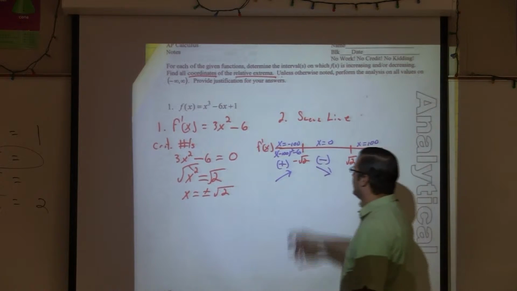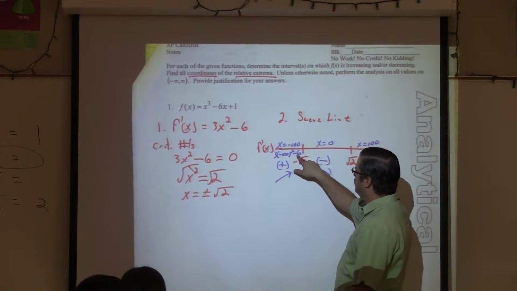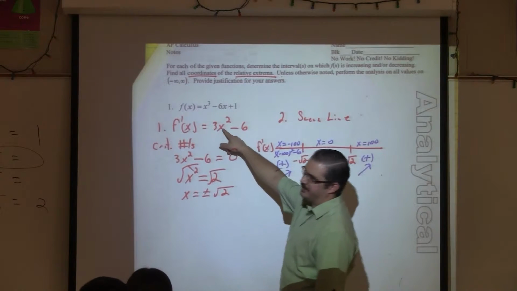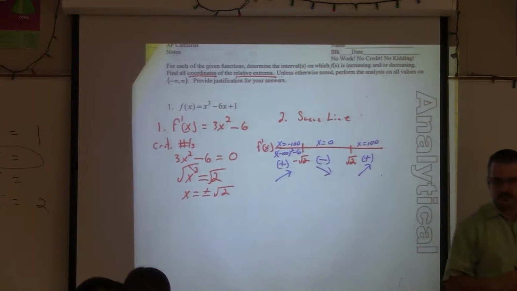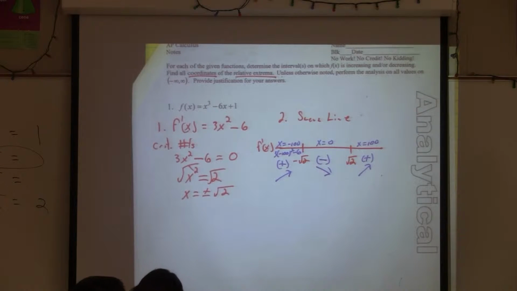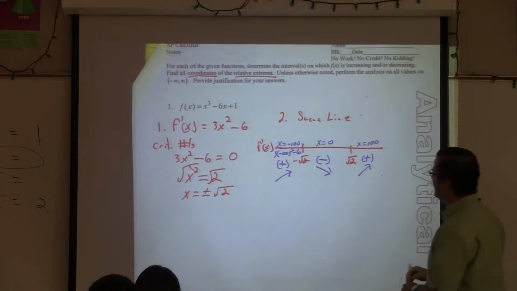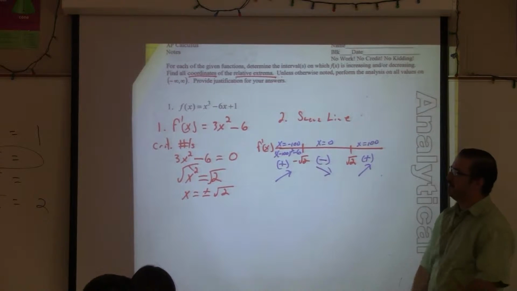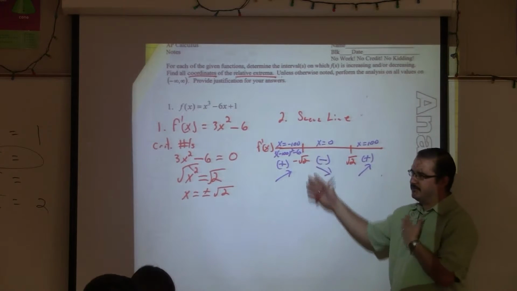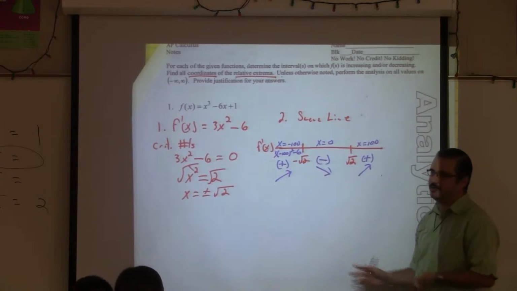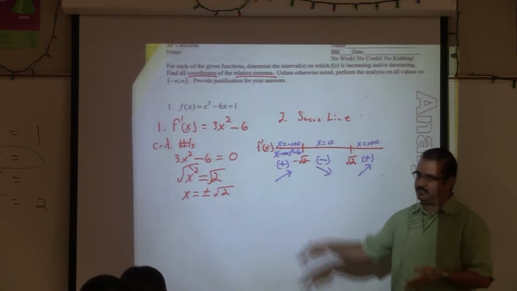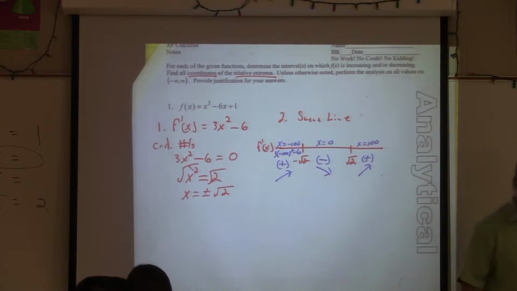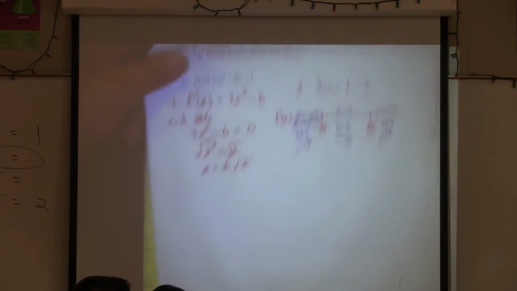Are we getting to the point where I don't have to write this anymore? Where you can just get it and put it in over here in your head and tell me what the sign would be? Okay, that's where I want to get to. Alright, so do we have everything we need? Yes? Okay, where would I have a minimum at? Radical 2, right? Where would I have a maximum at? Negative radical 2. This won't be the same on every single problem. It just so happens that it was the same as the other one, okay? Yes? Alright, so let's write all our answers.